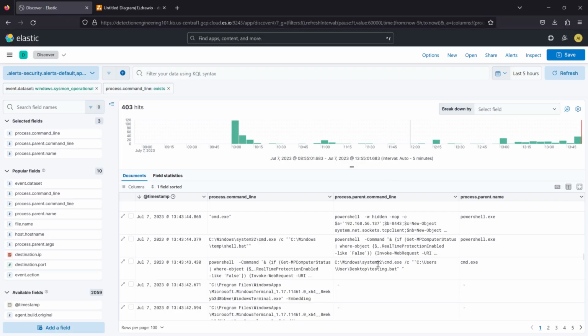Okay. But what we can do is be a little bit more abstract in how we're alerting. So instead of being super explicit, we can say something more generic. We can say, let's execute an alert if PowerShell is observed executing from a bat file. Okay. That could be a little bit more indicative of malicious activity. Okay. And it's a little bit more all encompassing. Okay. So if they rename this file, it would still trigger. And that's really what we want to see.